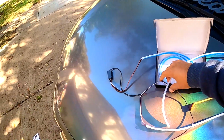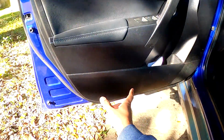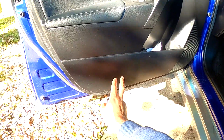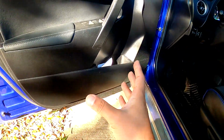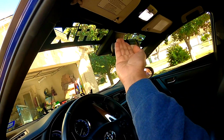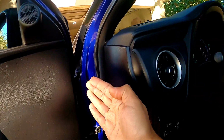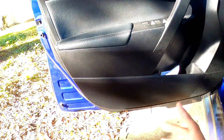All right, so let's see how we can install this, because on the Corolla we don't have a light here. Other cars have a light here, so you can connect the strip directly to the light. But in this Corolla we don't have that, so I have to use one of those. Okay, the correct way to do it is to connect it, tuck the cable under the headliner, and then run it here, maybe cable tie it here, and then put it like that. Okay, but for now it's just a test.